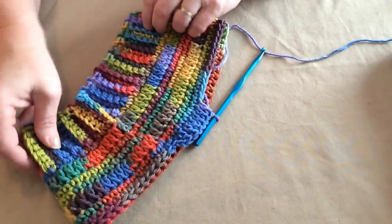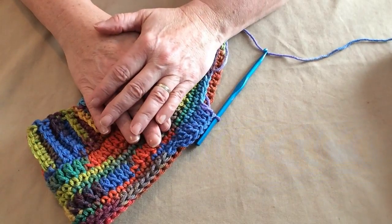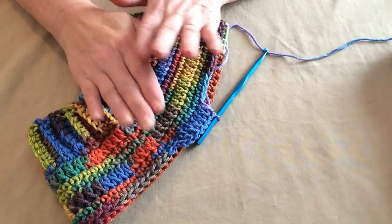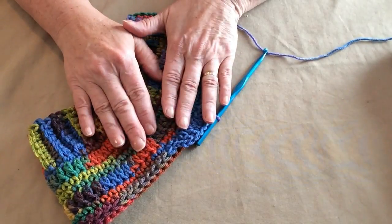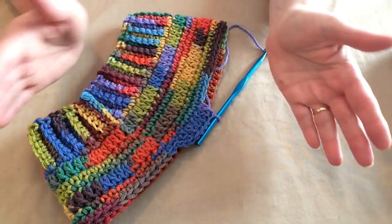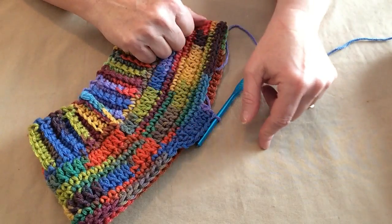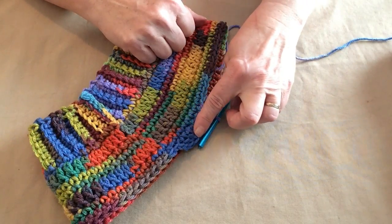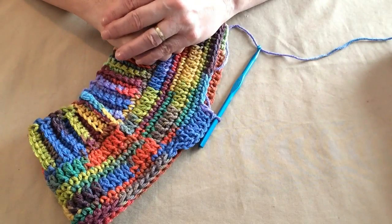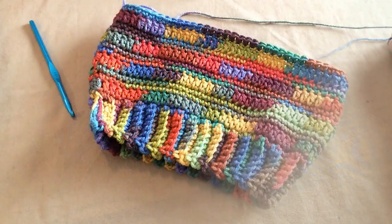And then I'm going to show you how to make the decrease row, similar to how it's made on the ponytail hat that I showed you a minute ago, so that on this pattern you can make a slouchy, a beanie, a ponytail hat, and the messy bun hat. So let me finish getting these rows done. Simple double crochet, 2 single crochets, another double crochet and 2 single crochets, and then I'll show you how to finish up the hat so that you can wear it.